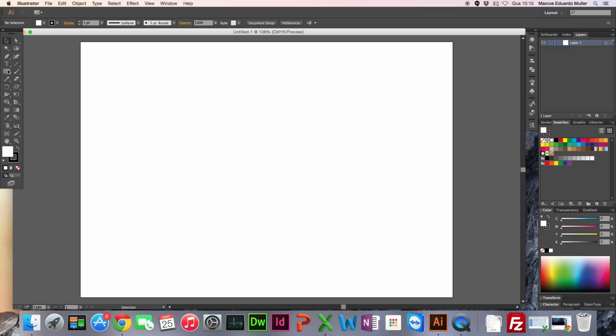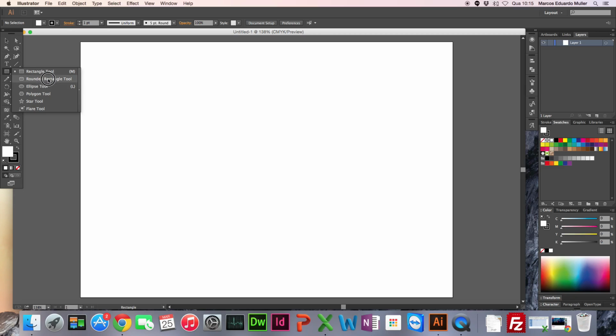So the first thing I have to do is the red bus. We can do that using the rectangle tool, the rounded rectangle tool. To make this submenu appear, what you have to do is simply click and hold. The same happens to any of the tools that has this little arrow here.